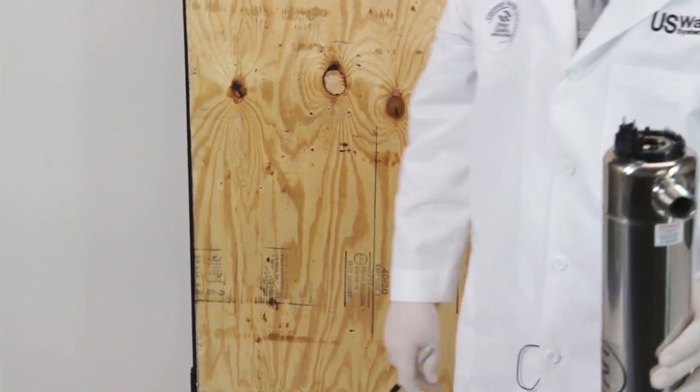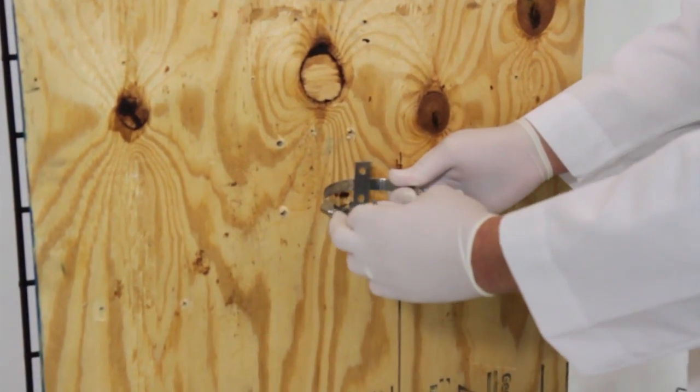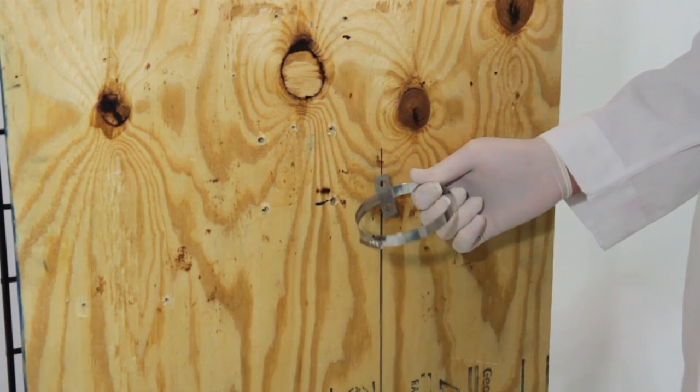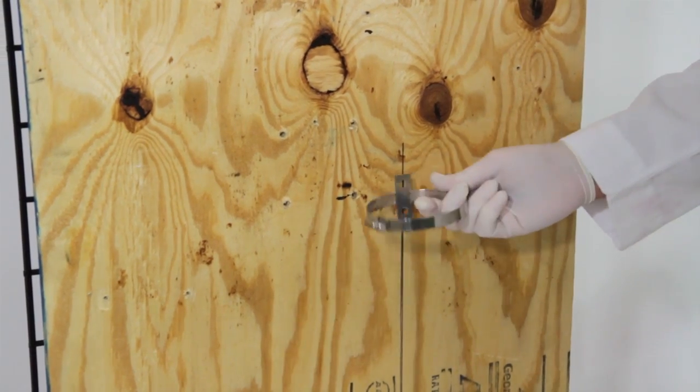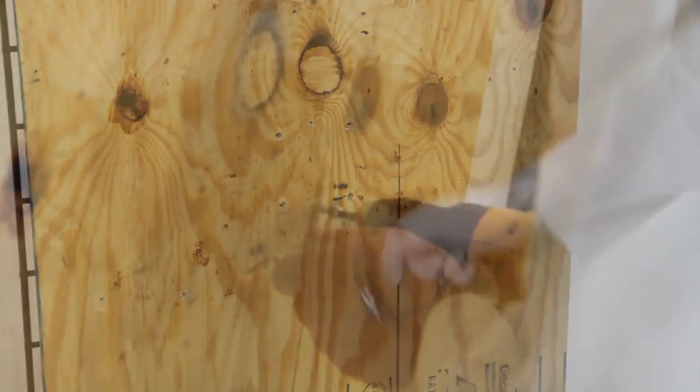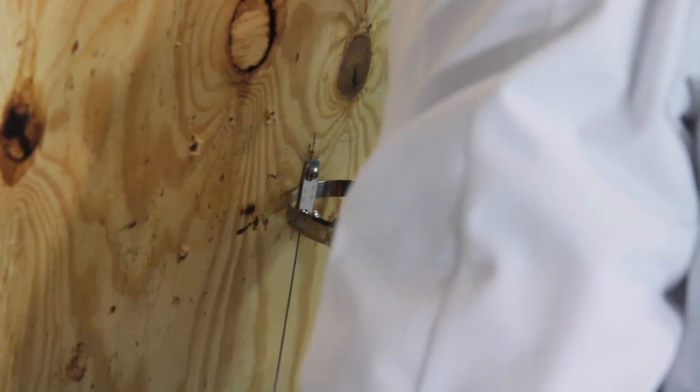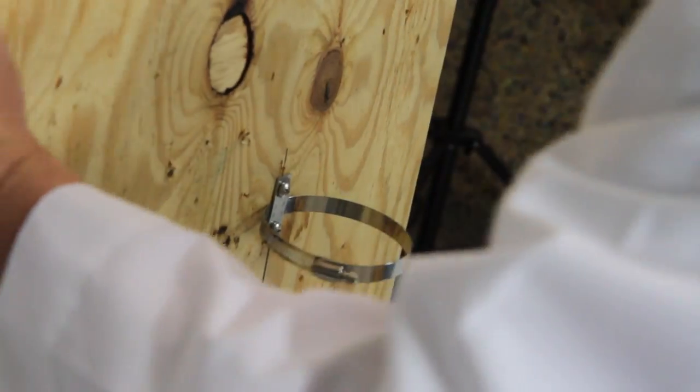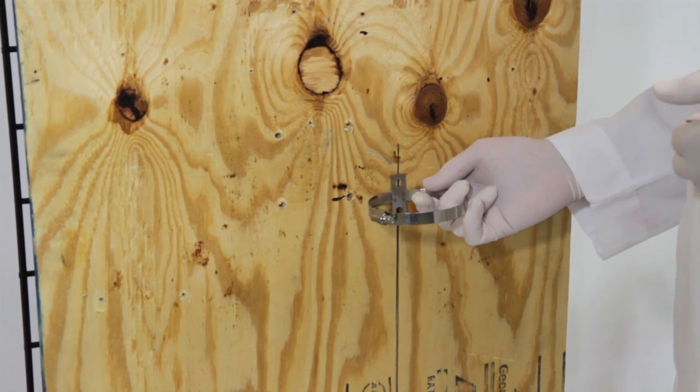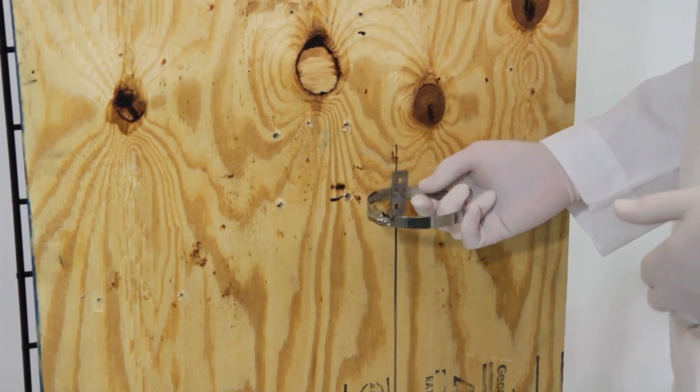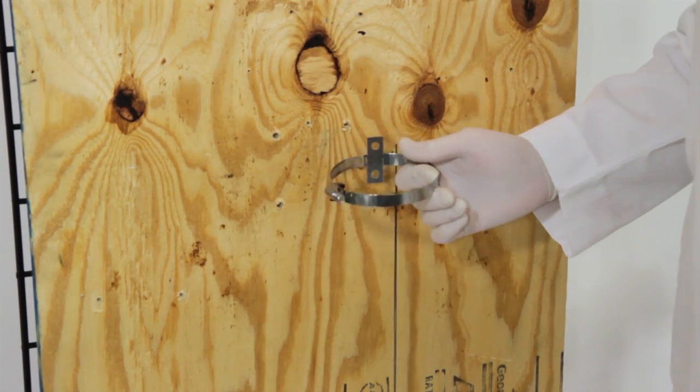When you mount the mounting clamps, you try to put the actual screw that you have to tighten down in a position that you can get to it easy. You wouldn't want to put this into a corner or something where you can't get to it to tighten it down. Use your reference marks that you made before so you know about where to mount it on the line that you drew. If you have a drywall covered wall and you want to mount it securely, we would recommend that you put some type of board between the studs and then mount to the board.